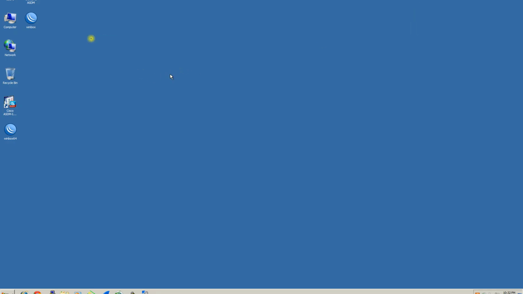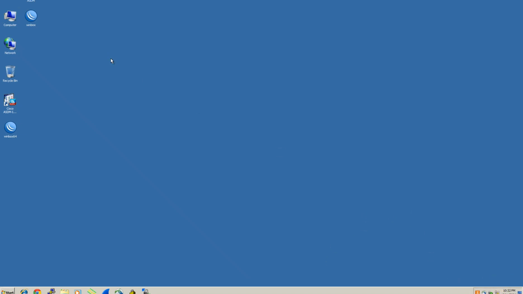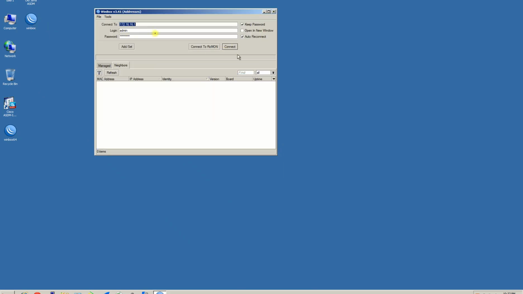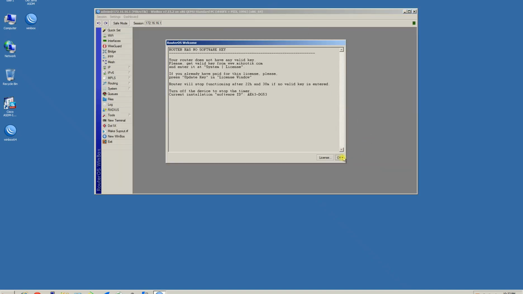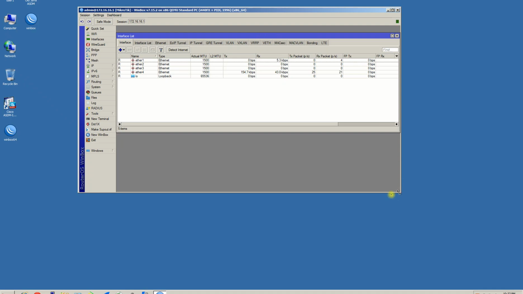Okay, this one is the client A1. This client hasn't gotten internet access yet. Now I will log in to my Winbox. Okay, I connect. So when you connect your Winbox, first I will rename the interfaces, which will help me remember.